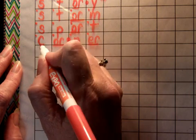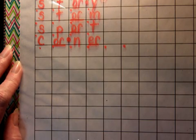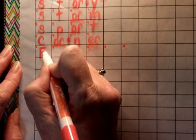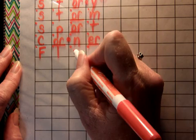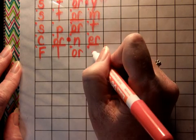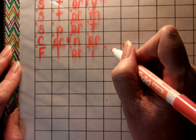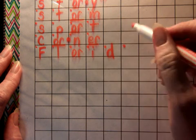The next word is Florida. Florida. The first sound, it is a proper name. We have to capitalize the F because it's the name of a state. L, the L. Or. I, it's the I. D, d, d, sounds like a drum. D, d, d, that reminds me the bubble comes first. And then up to the top, down and bump.